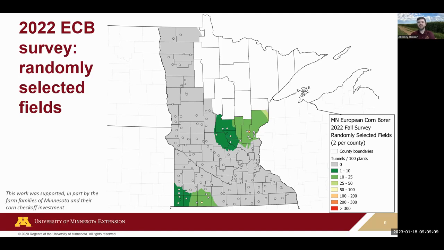In east central Minnesota there was really just one location that was heavily infested — basically at threshold levels. That's what drove the averages shown on the map colors. The colors indicate the average expected European corn borer risk — not an indication that you must go treat next year, but they help indicate you're close to an area where corn borer was found and it's worth scouting the next year. In southwestern Minnesota, some fields showed higher numbers, but most of those would be BT fields given random sampling.